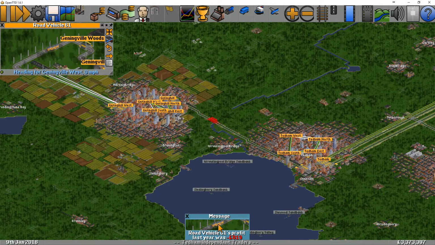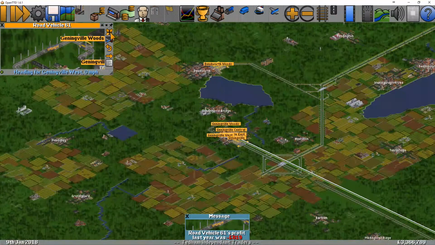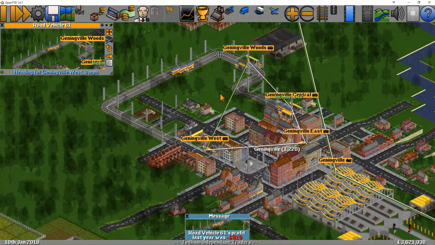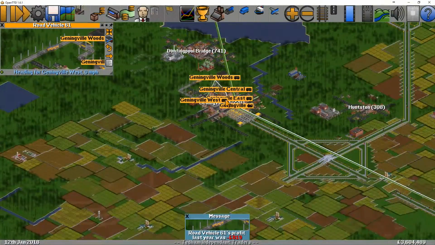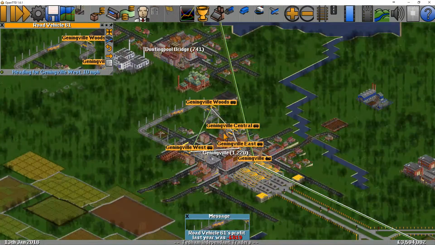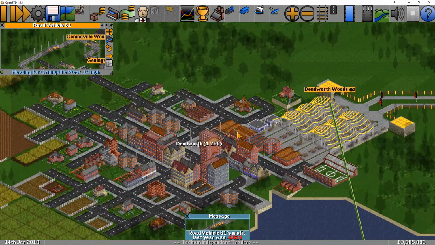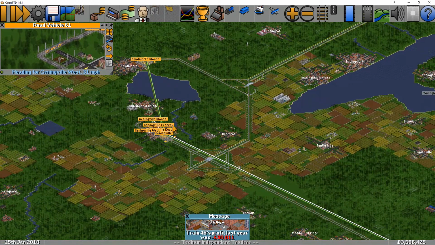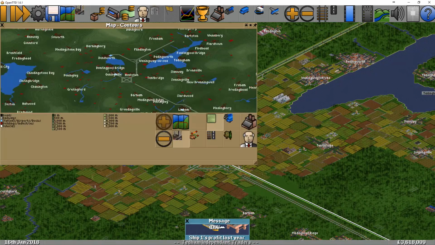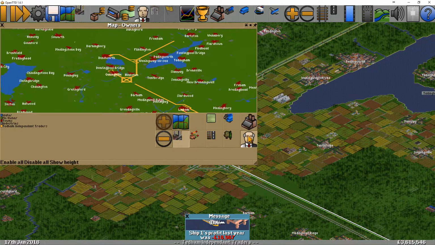Oh my goodness, look at these. Some of these trams are not doing very good at all. I was going to put Genningville as one of the hub areas, so we're going to leave the trams in there. But basically the whole idea of the hub system, I didn't explain that properly, did I? Let's bring up the world map and talk about that now.